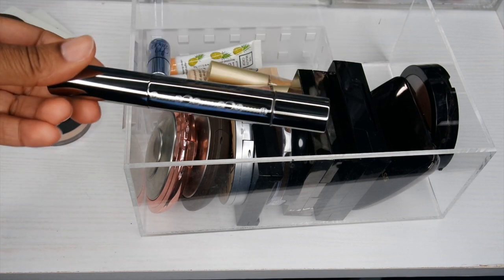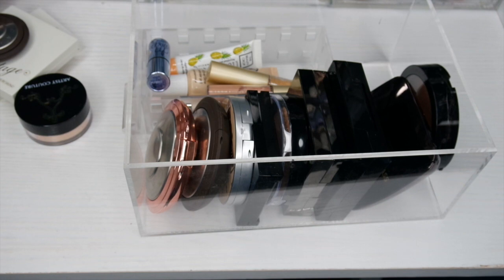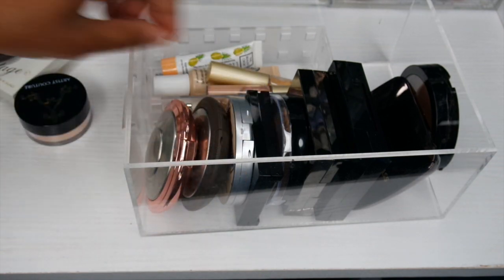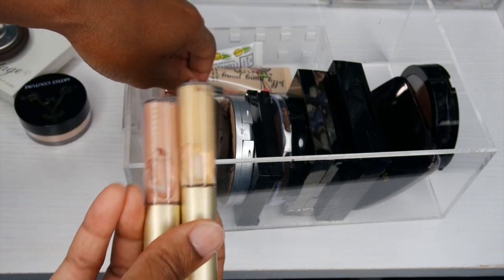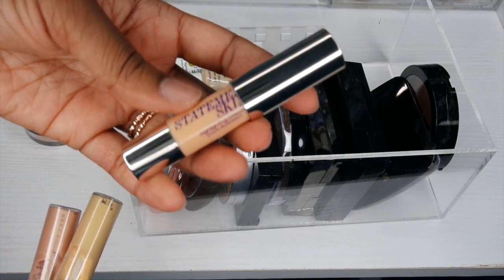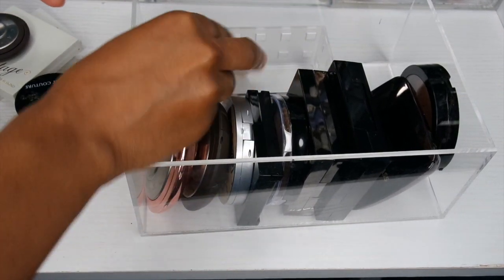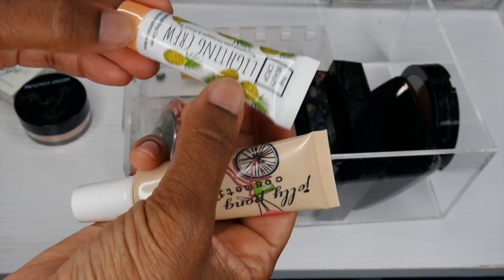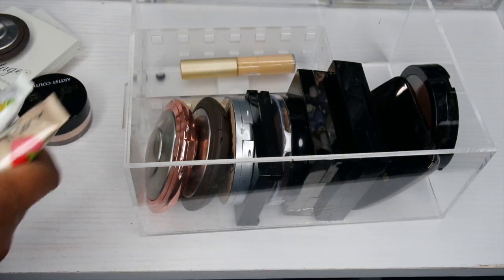This Tarina Tarantino highlighter has been in here forever — she's going in the bin because it's old. This Watts Up I don't use anymore so that has to go too. These others I do still use so I'm keeping them around a little longer. This one I got in a beauty box and never use — it has to go. And these I don't use at all anymore either — even though I think they're really cool, and one is actually still in the packaging so somebody will be excited about that, they all have to go.